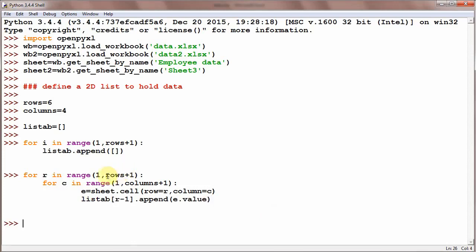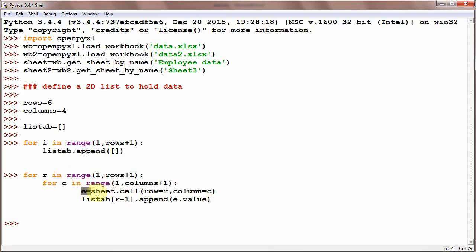Now this line of code iterates through each row. That means it will go 6 times, and this line of code is filling each row, and this loop will iterate 4 times for every iteration of the outer loop.